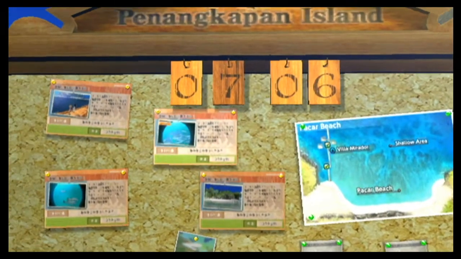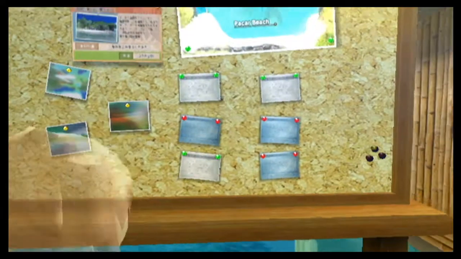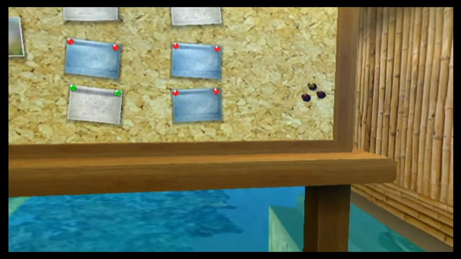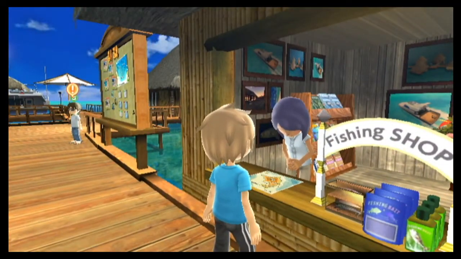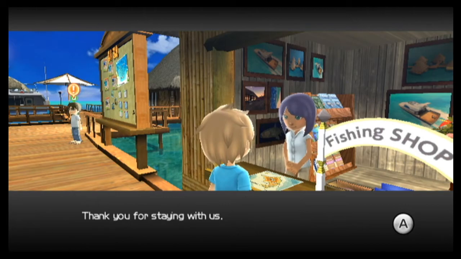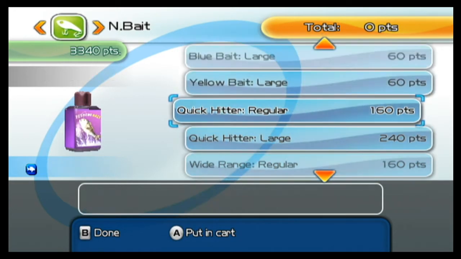We have our submarine tour here. No, this is Fish Camp. That's the submarine tour. Okay, so, not the forceps fish, but probably the rock porgy. Let's do that. It's medium. Okay. Let's do this. Let's go. Okay, fishing shop. Let's do this. Okay, so I'm gonna go out and quick hit her.